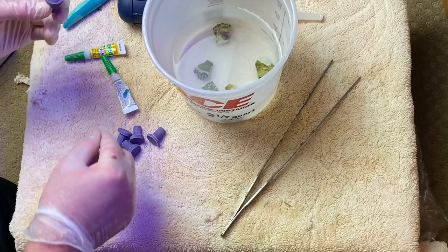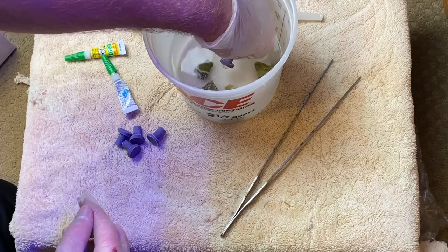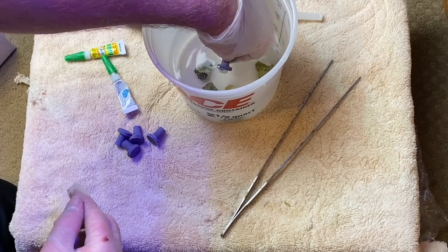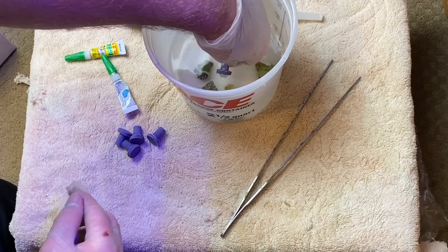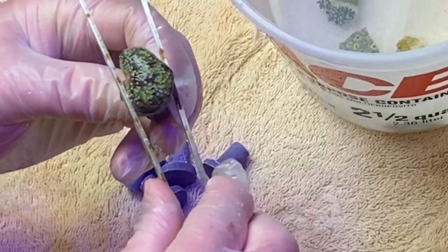Now, I had a comment on a previous video that someone said if you dip this in the salt water, like you let it sit in there for just a smidge, that it starts to like harden it or whatever, and then it makes it a lot easier for the coral to stick to it. Just place it.